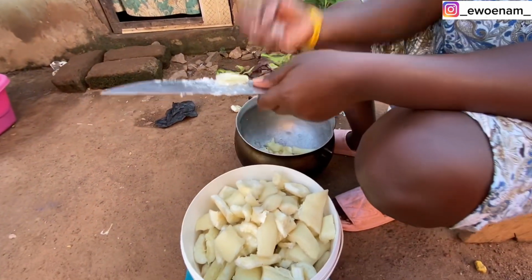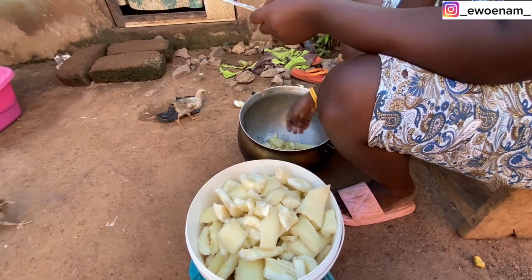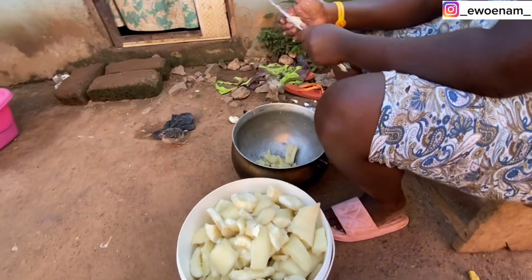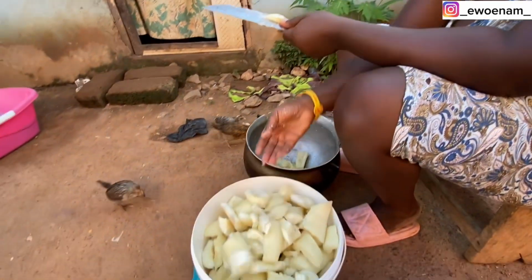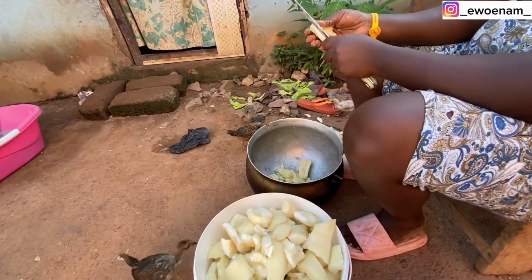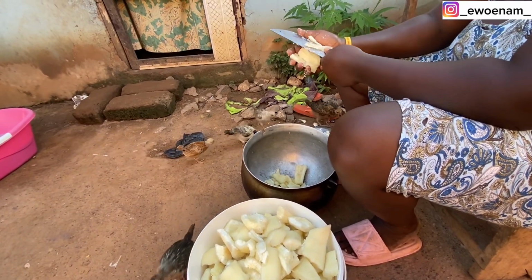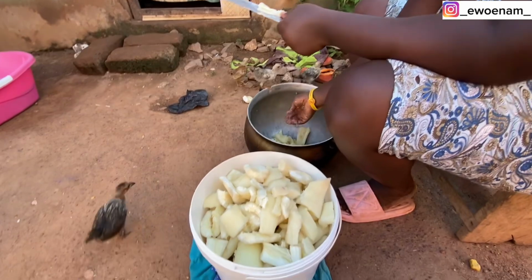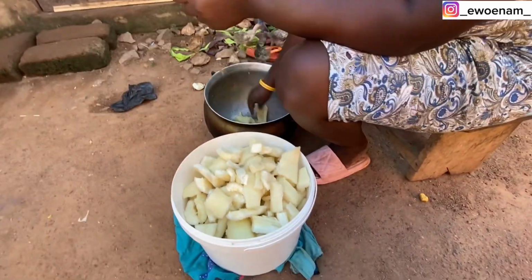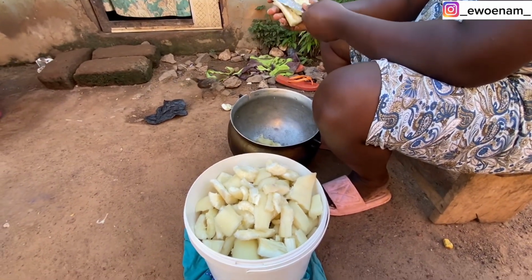Okay, so you have to remove that part of the cassava because it can bring about lumps in the fufu, or also it will make the fufu spoil early. Yeah, so that's why we have to remove it. Gradually, everything is coming together.